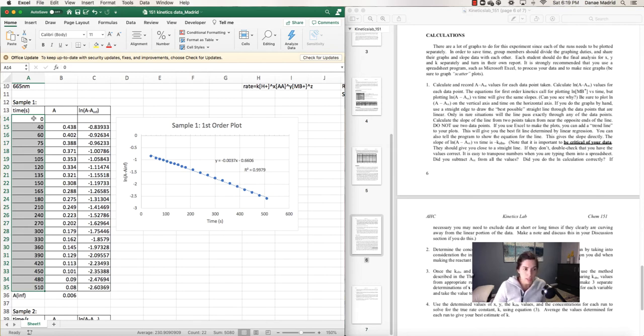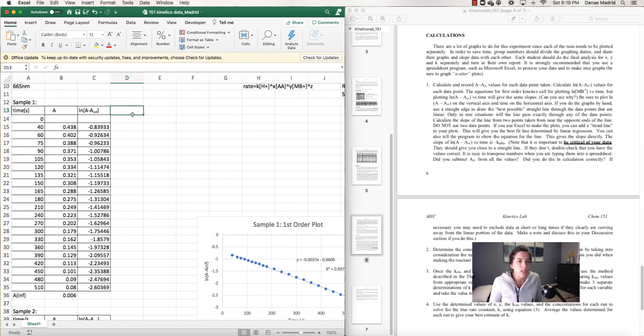Mine are going to be looking a little bit different than yours. I think mine are measured about every 30 seconds or so instead of every 15 seconds, but you write down what you have, and then all of your absorbance values are going to be right here. At the very bottom, I put A infinity, and then I put the A infinity value right next to it. So I want you to go ahead and pause, and you can do that for your first sample. If you'd like to do all your samples, that's fine as well, but I think that will take too much time. So go ahead and pause and do the first sample, and then once you're finished inputting that data, come back and see how I calculate the natural log of A minus A infinity.